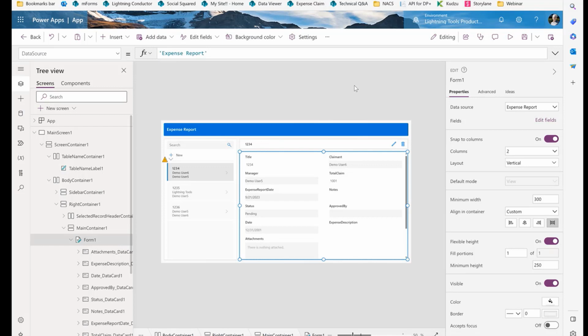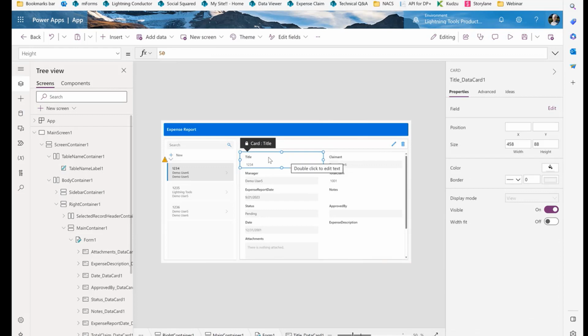So similar to what we just saw in the forms customization, this is a form, meaning that it's full of what they call data cards. So each field in the list corresponds to a card, and you can do things easily when it's a form control rather than just on your screen, like saving items, and it understands then how to save that item into SharePoint. So it's a good starting point for sure.